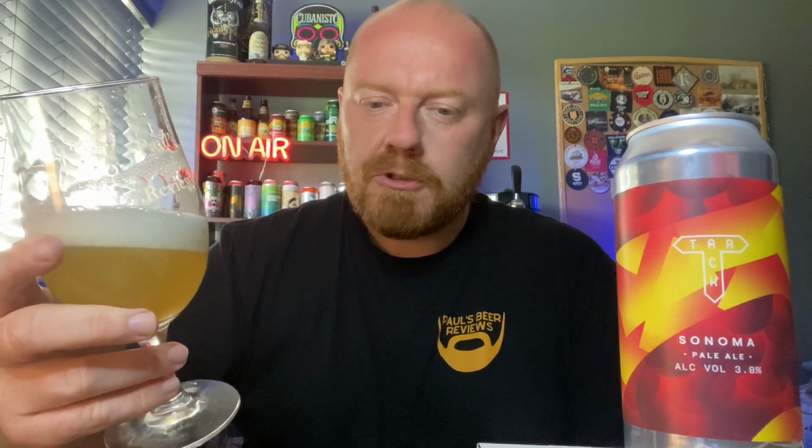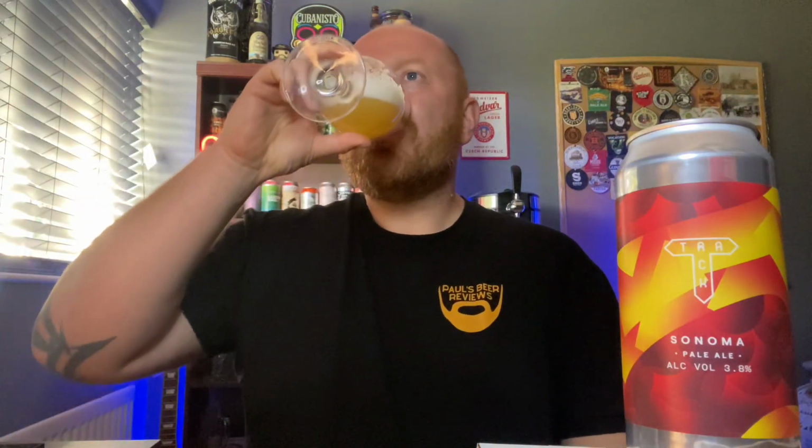A lovely use of the malts, which give it quite a considerable body without it being too gloopy, too thick. I think there's wheat in it. Yes, there is wheat. Double checking. There is wheat in the brew, so it's substantial on the palate without being too thick, gloopy or cloying. It's very drinkable. It's lovely and smooth, lovely and fruity. Gloriously refreshing. That really is good.